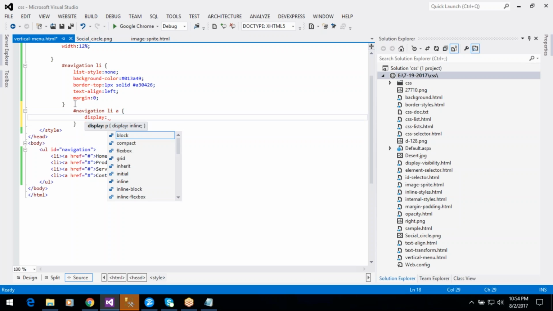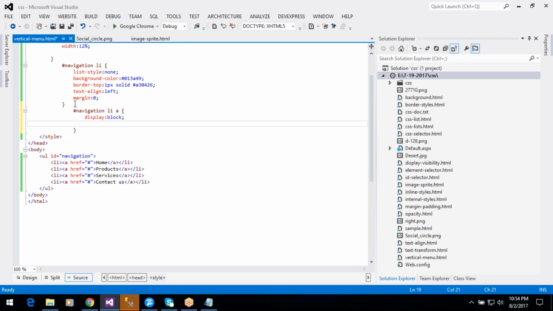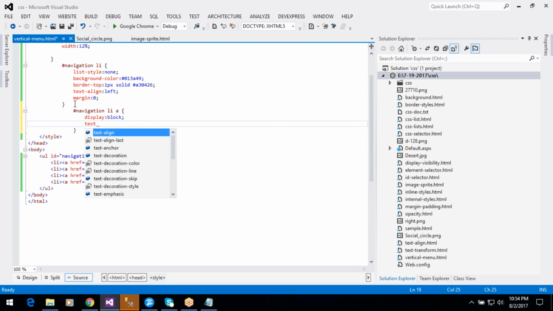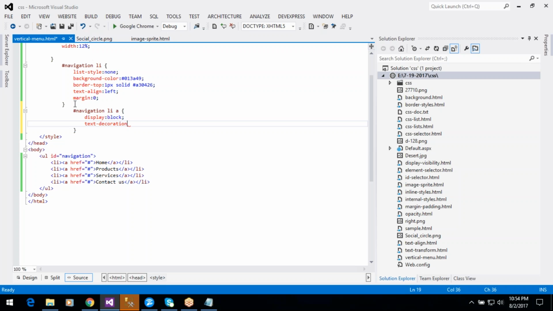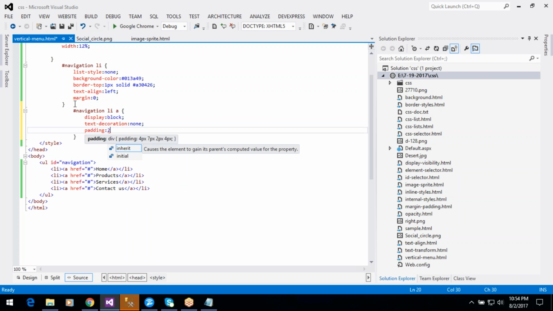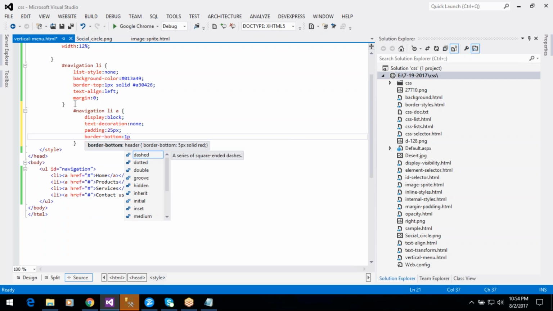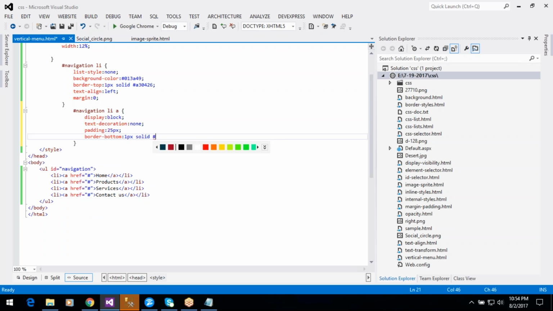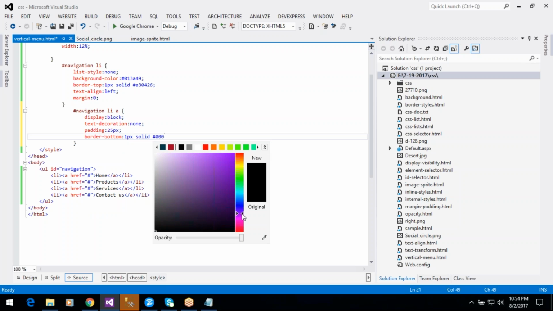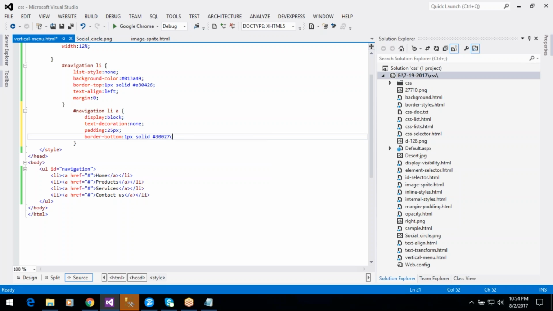Display block and text decoration none. Text decoration none and padding 25 pixels. Under that, border bottom 1 pixel and solid, border bottom color is this color.